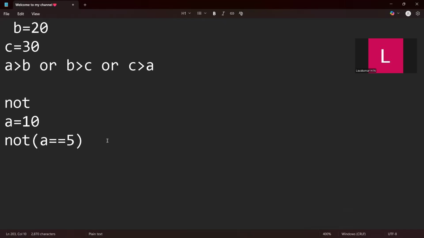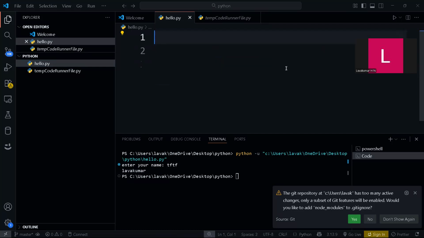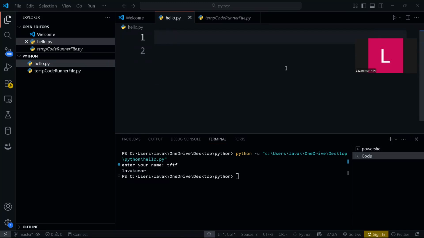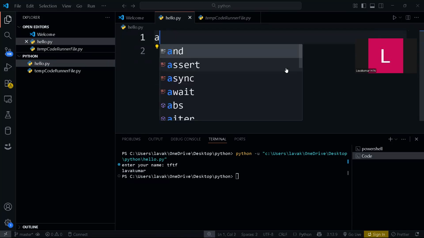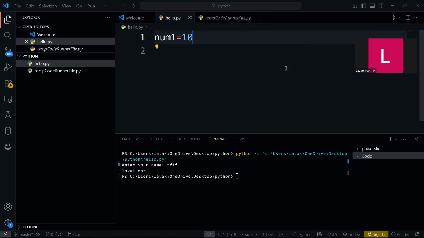So quickly, let's start our VS Code and I will start executing these programs. First, I will show you some arithmetic operators and how they work. Let's take a equal to 10, b equal to 20. The best thing I want you to do is never try to use a single-character variable. Try to use useful variables like num1 equal to 10, num2 equal to 20. They should be meaningful. So follow this, it's a very good engineering practice.